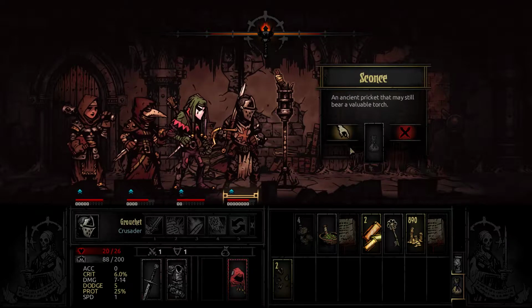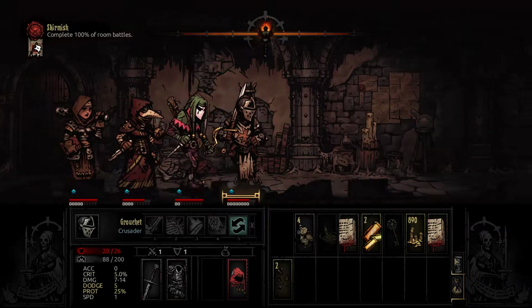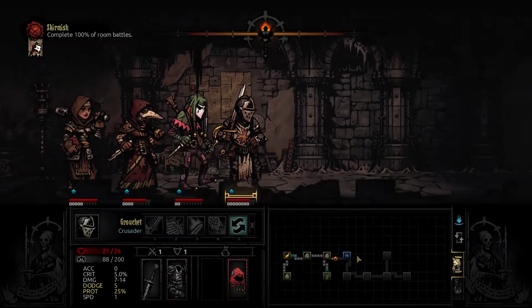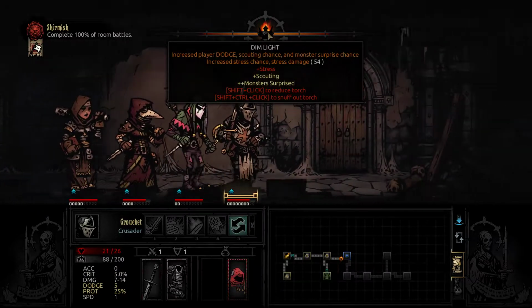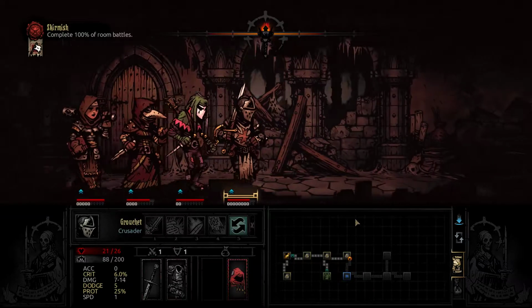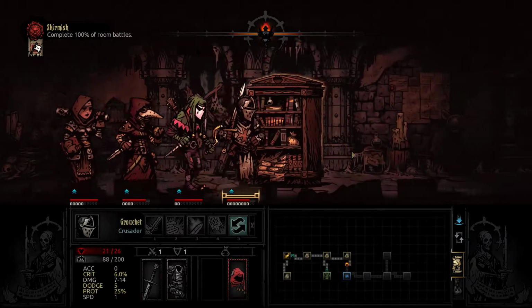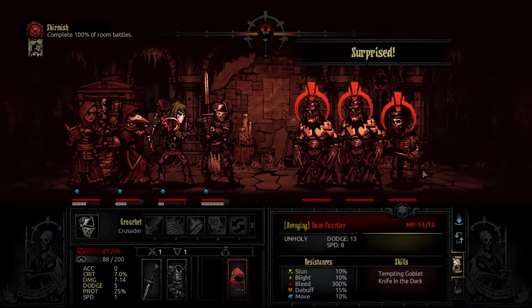There's going to be a torch here, hopefully. Okay. We'll use it immediately. Crank it up. That's why we didn't eat to full. I've got a feeling hunger checks might be more common in Pitch Black Dungeon compared to regular old Darkest Dungeon, but I don't know. It's just a hunch. Feels like the kind of thing they would do, you know?